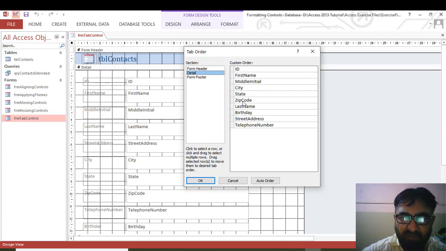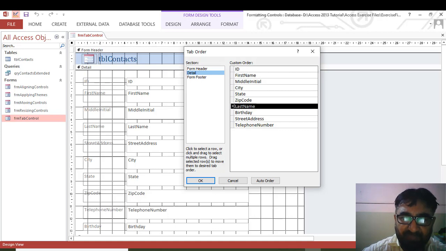So if they are somehow out of order, for example when you click in the ID, when you want to go to the next field, first name and the middle initial, and then all of a sudden it jumps to the last name and it leaves behind city, state and zip code, and then it comes back here. So for this purpose we need the tab order.